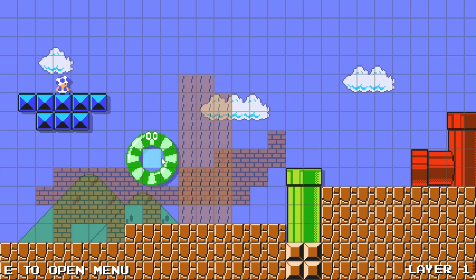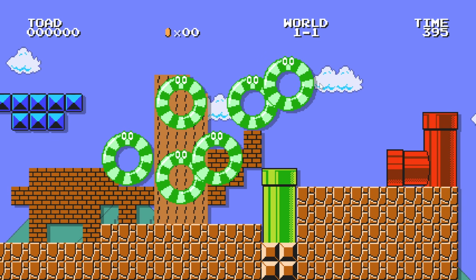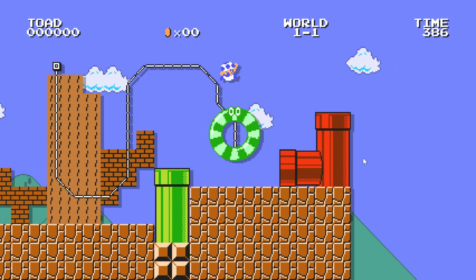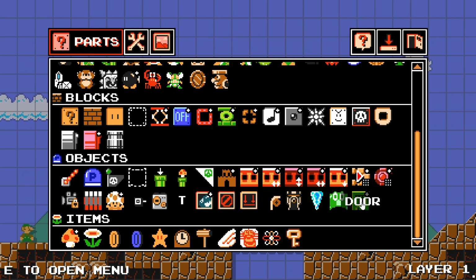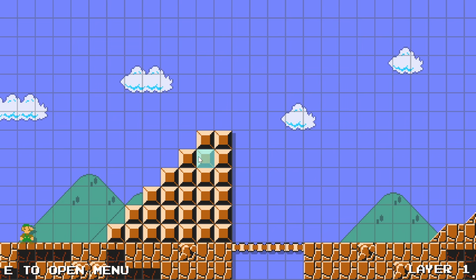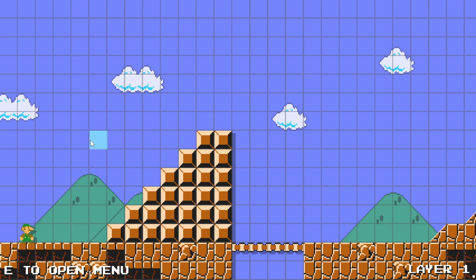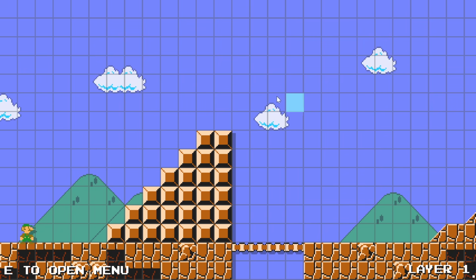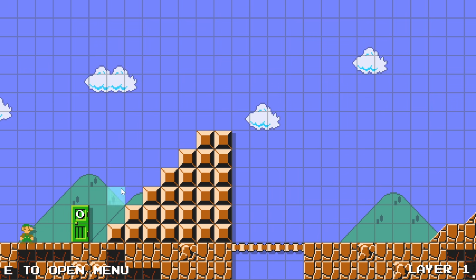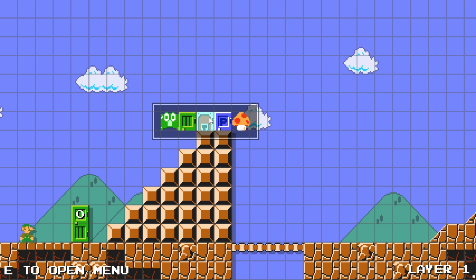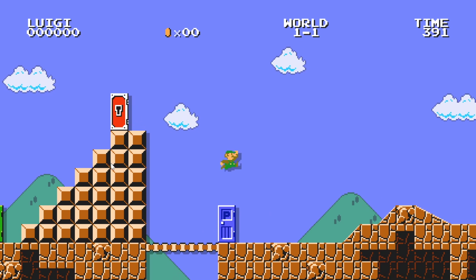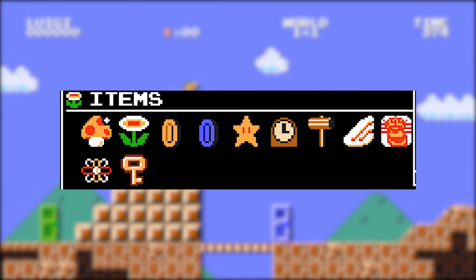Right, the bumpers also found their way to Super Mario Bros Remastered's editor. Fun fact, you can also attach these to tracks and have them moving. Lastly, door warps. Like I said when I mentioned pipe warps, I want to show you something in the level settings screen that is vital to know and understand before using warps. Though I can show you every door variant here, which are the P door and the locked door, that will obviously require a key to open. With that said, let's check out the last section, the items page.